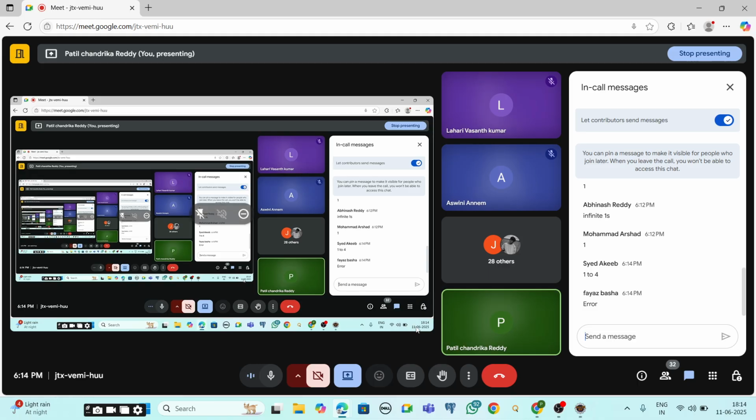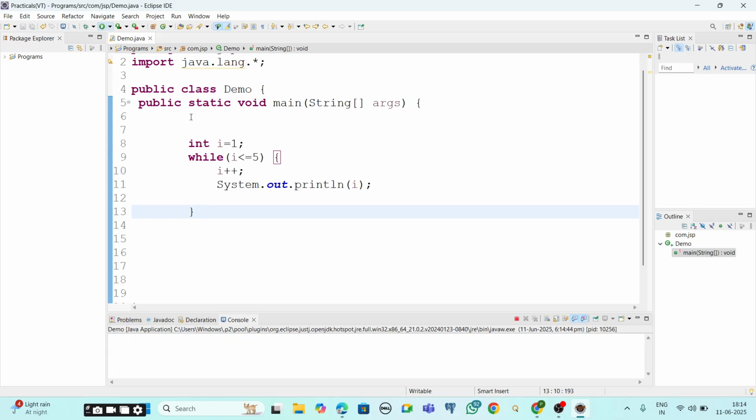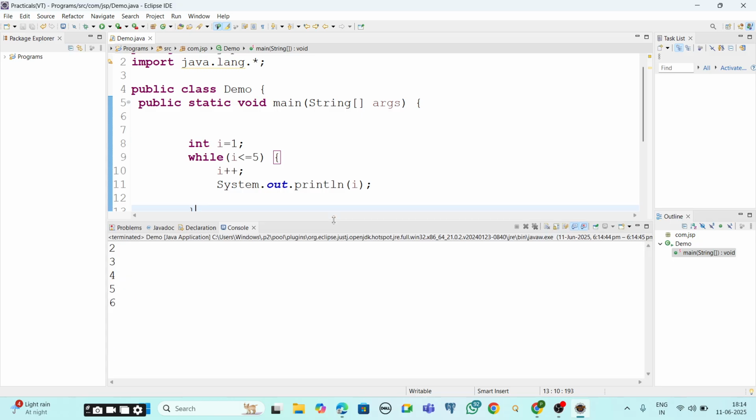Someone is saying 1 to 4, or error. Okay, let's try to run this. Let me run. I'm getting 2, 3, 4, 5, 6. These are the values I am getting.